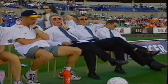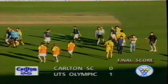Blahos — and that was his best opportunity. Regulation time has run out for the Blues. This might be it for Carlton, staring down the barrel of their first defeat ever. Tchaikovsky the defender, Belfort — Bob Catlin is the hero of the game as he launched himself skywards and turned it round the corner. Jeff Harkin will want to kiss him on the lips after this one. Tchaikovsky drags it down — great shot, it was swinging. Bobby Catlin put that ample frame into the air. 47 minutes — that is all. What a victory to UTS Olympic! Jeff Harkin gets his seventh win as a coach. The full-time score: Carlton 0, UTS Olympic 1.